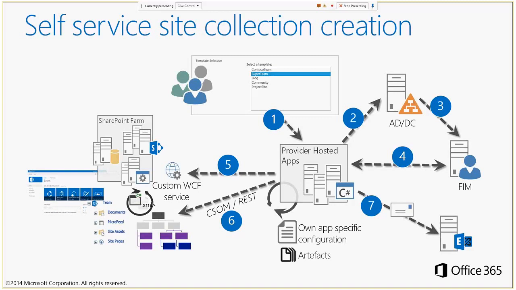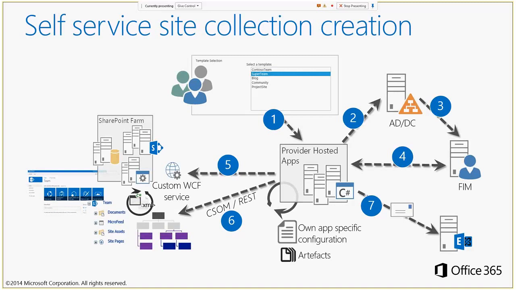So we implemented this custom WCF endpoint, which doesn't actually modify data. It's just exposing additional API for the time being until we have a native out-of-the-box capability of doing that. So that's slightly different than running the stuff in FTC mode. And then we applied all of the branding using the CSOM and REST interfaces.